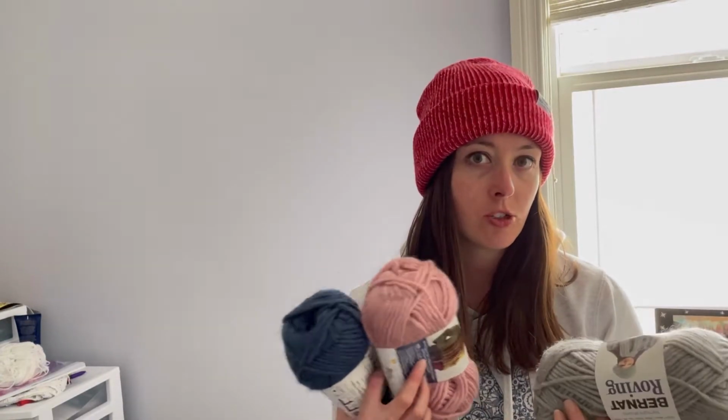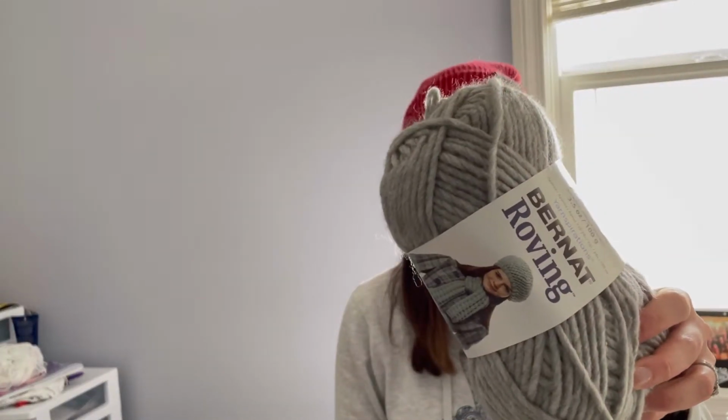So if you're thinking about trying to make a blanket or anything with this yarn, I highly recommend it. It's super soft. You can see it's a little fuzzy, but it works up really quick as well. The stitch uses single crochets and chain ones, but it does come together really quick, which is always nice for a blanket, because sometimes those can feel painfully long.